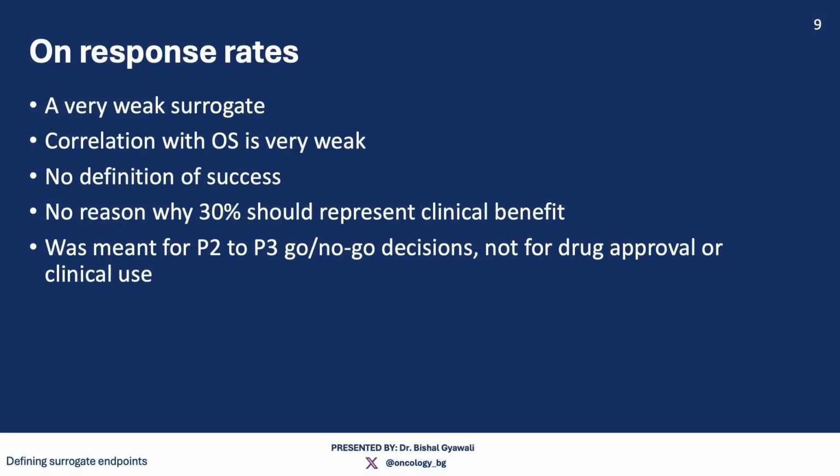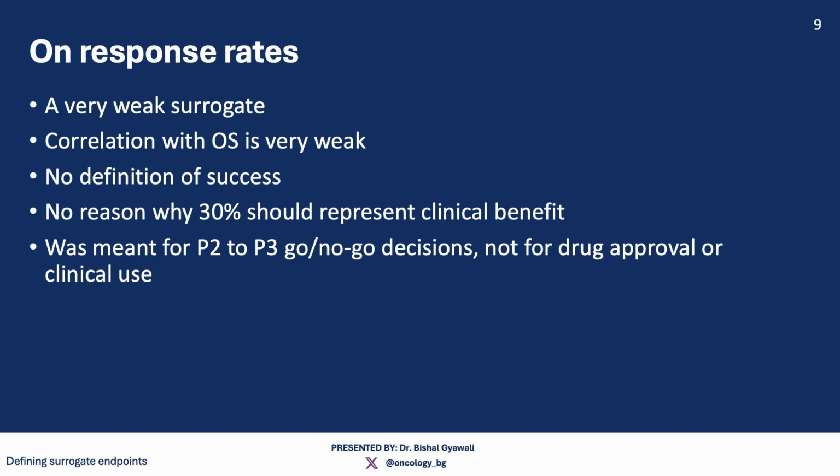So let's spend some time talking about response rates because it is getting more and more frequently used in clinical trials and also as a basis for approval. But it's a very weak surrogate. The correlation with overall survival is even weaker than progression-free survival. And the other interesting thing about response rate is there is no way to define success.